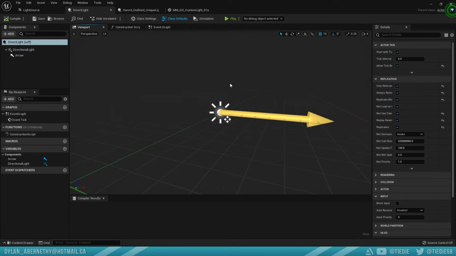And for assets that are looking for more of a Guilty Gear specific style, they actually mentioned in their GDC talk that every asset is independently lit. So this probably is the method, or something similar to this, that they went with. Anyways, we have this, it's just a directional light with an arrow so we know where it's pointing.